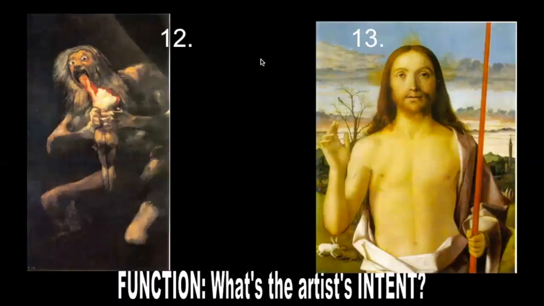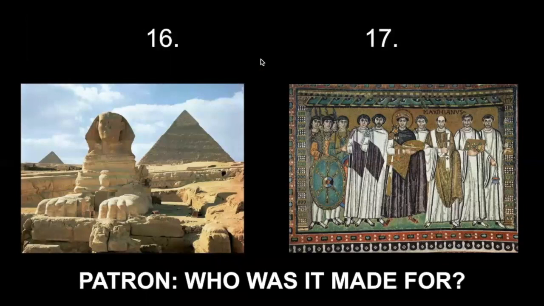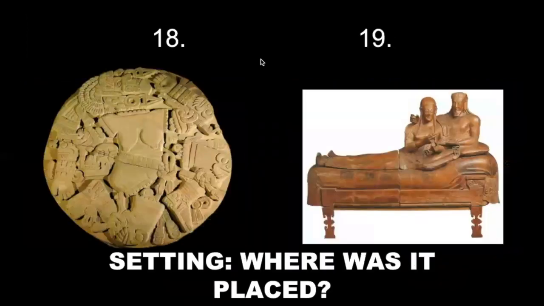And what the function of the art is, what's the artist's intent: to scare, to make us feel at home and at peace, to make fun, to tell stories about the individual artists, thinking about who purchases art, like why is it made, what's the function, death, power, religious beliefs, beliefs in the afterlife, where are these things originally placed, and so on.